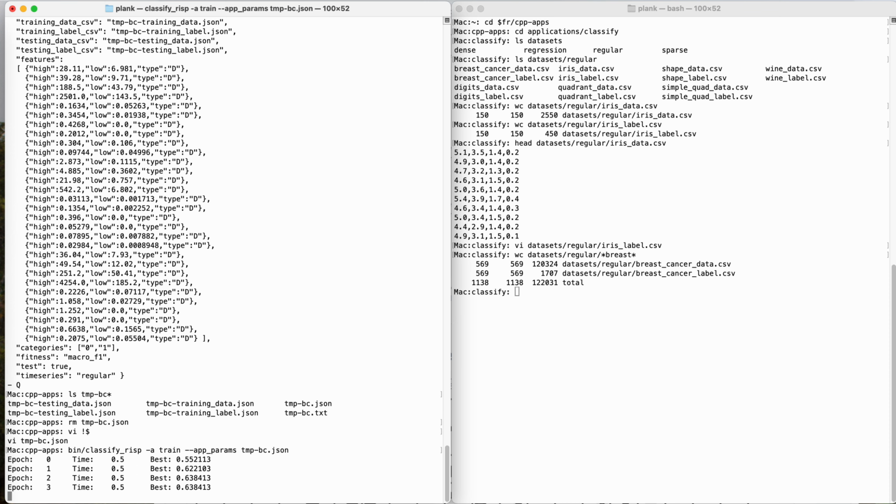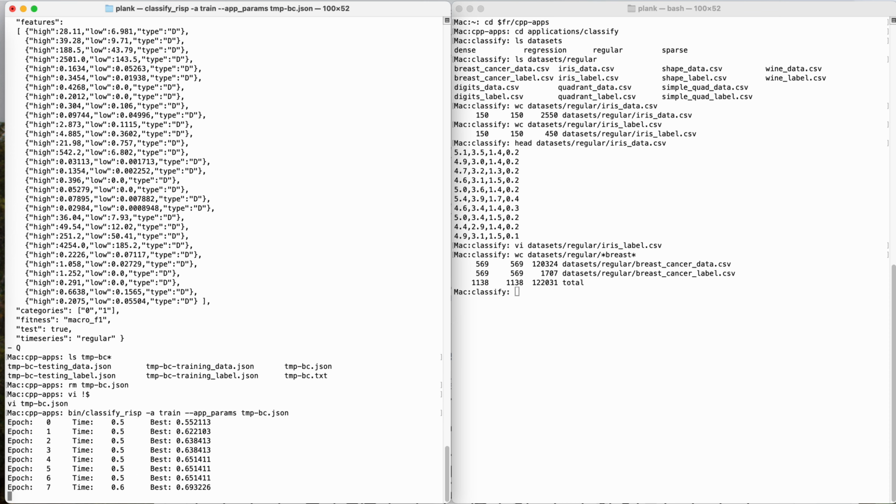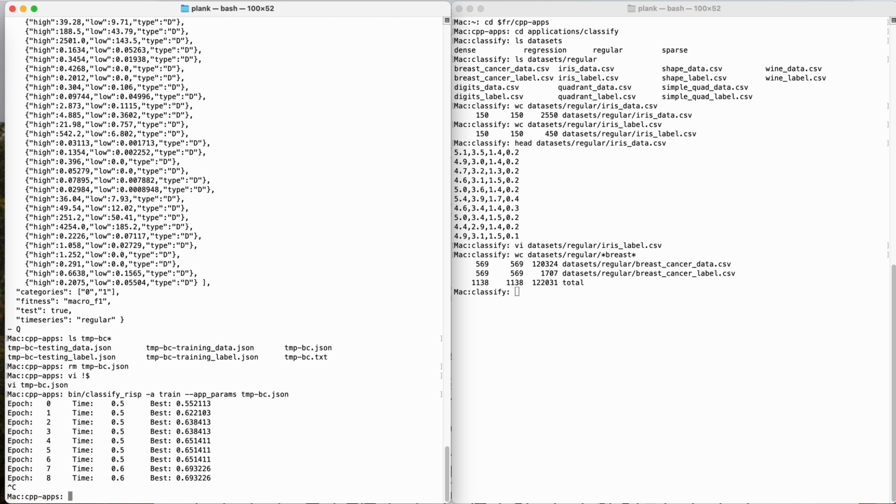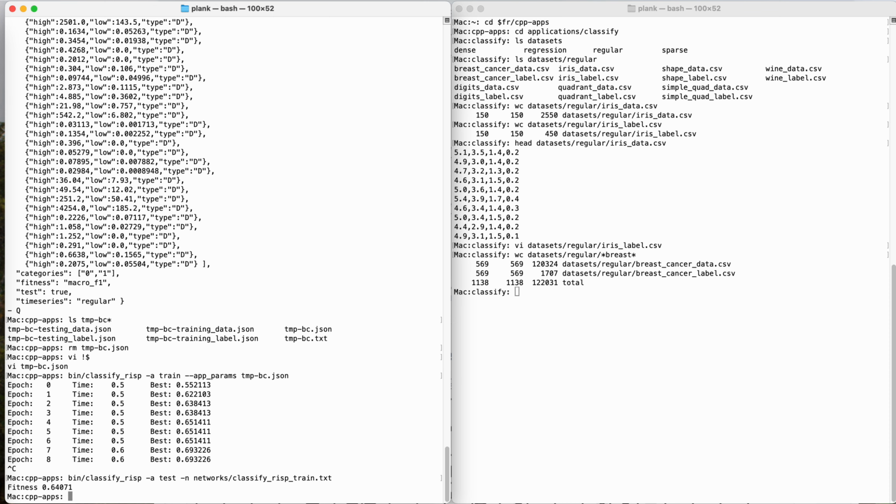Okay. And now it's training on that, and then if I want to test, it'll test on the correct one. So if I run classify RISP, a test network on that one, there. Now it used the testing set to actually do the testing of that network.